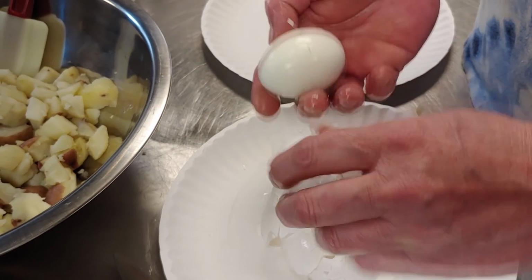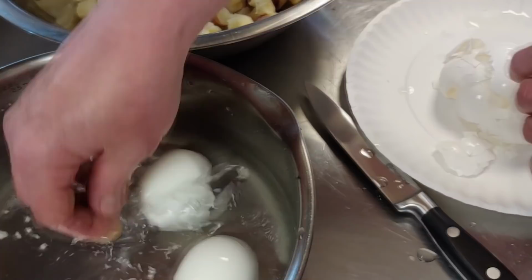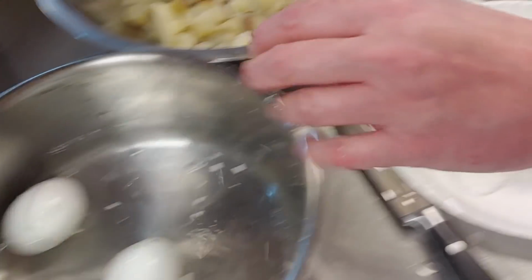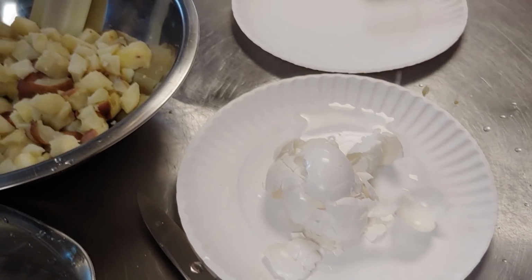It's not. And also, older eggs peel better. I don't know why that is, but it's a scientific fact.